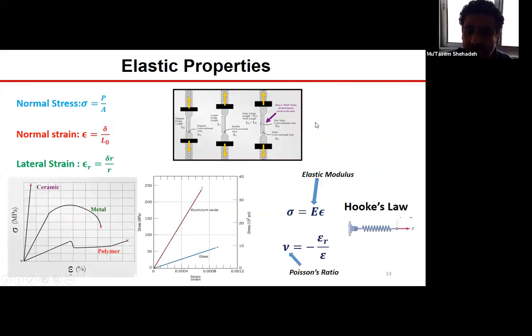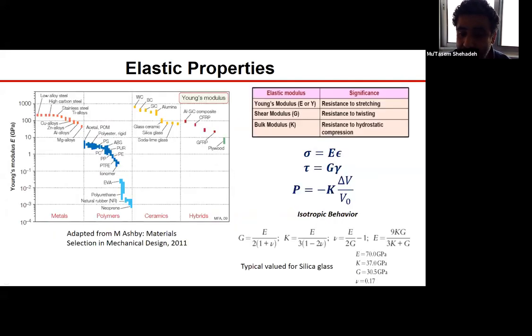And in the same manner, we can define two other elastic properties that we call the shear modulus, or the modulus of rigidity, and the bulk modulus, which relates the hydrostatic pressure to the change in volume. That's in the case of the bulk modulus. And the shear modulus is a measure of the resistance of the material to twisting or to shearing. And if the material is assumed to be isotropic, as in many engineering materials, these properties are in fact interrelated. We need just two of those material properties to define the mechanical response of it.